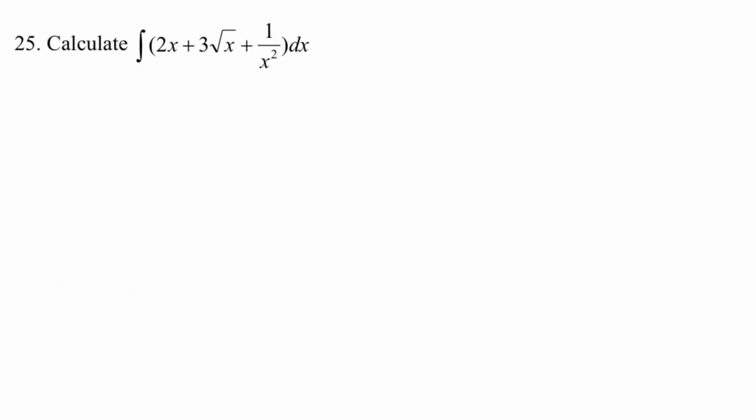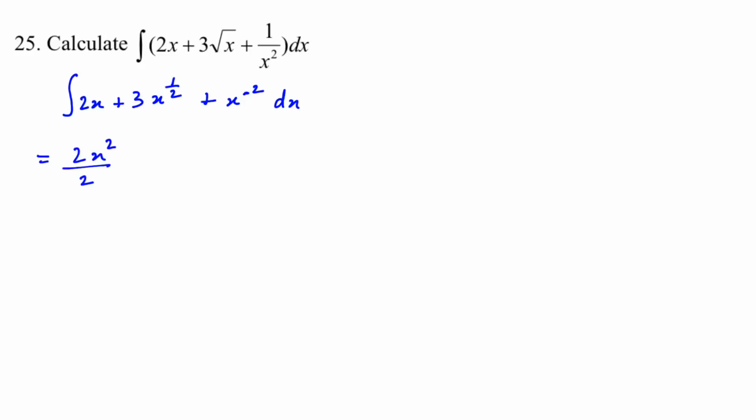This is an integration question, a very easy question. The first thing that you do is simplify. 2x is already simplified. Square root x, we will write it as x to the power of half, and the x square which is in the denominator will make it a numerator, so the signs will change. Negative 2. Now we just have to integrate 1 plus 1, 2.